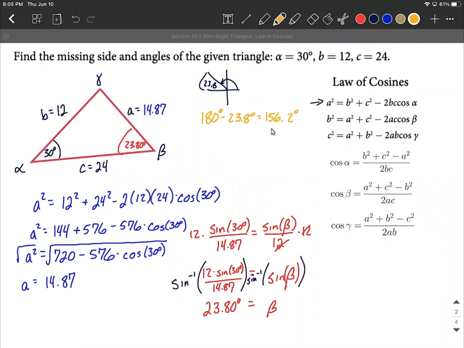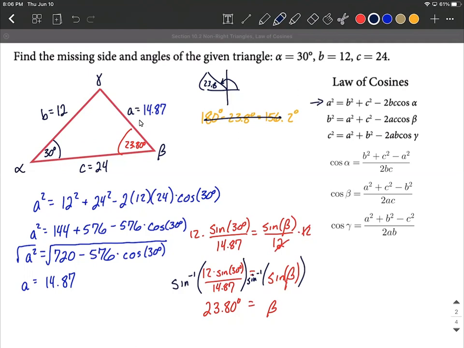And why I know that is this is a very large angle. If I put that large angle in here, it has to be opposite the largest side length. So 156, a very large angle for beta, would have to be across from the largest side length. Well, 12 isn't even the largest side length. That's the smallest. So it makes sense we're going to have the smallest angle here across from the smallest side length. All right, so I can kind of get rid of all of that. We didn't need that side work. I was just trying to explain why we knew that we didn't need the second quadrant angle on this one.